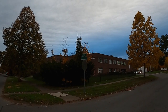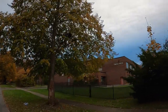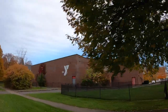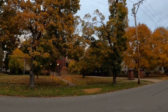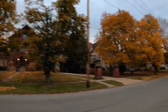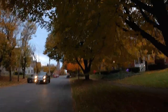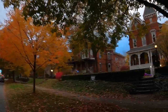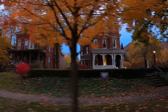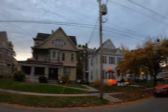This is the YMCA. They were going to build a new one on Floyd Avenue. However, they didn't have the money for it. They began a project without having the funding for it. Idiots. So now the project is pretty much over because they removed the construction signs telling people what they were building there. I see most of this end of North George Street is all Democrat. God help us.